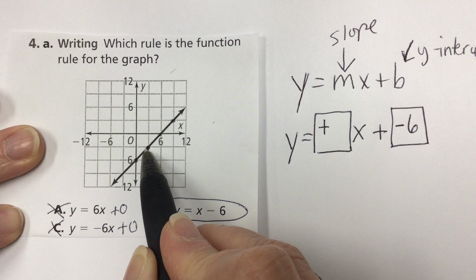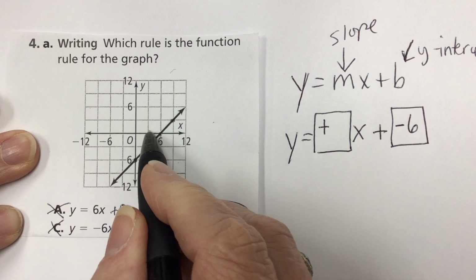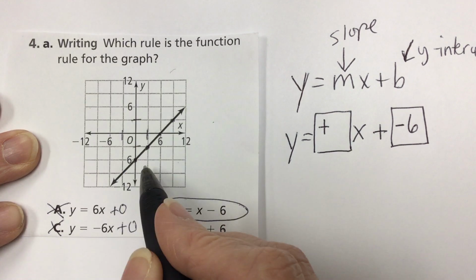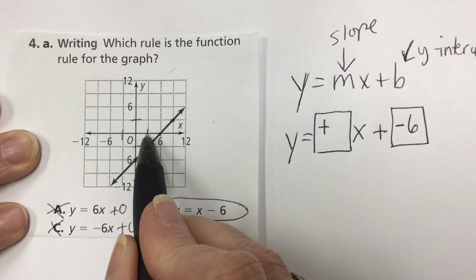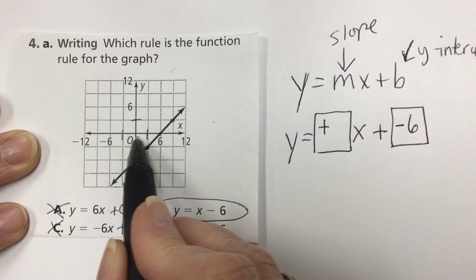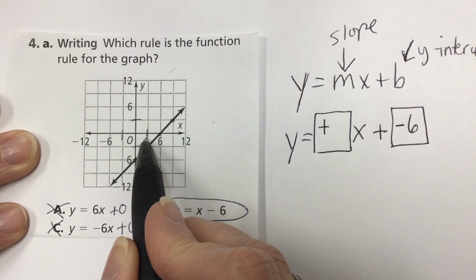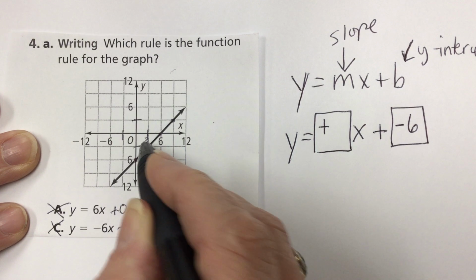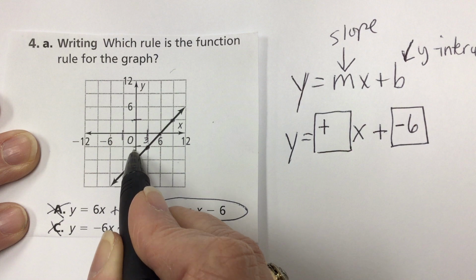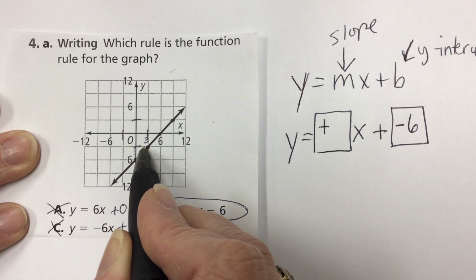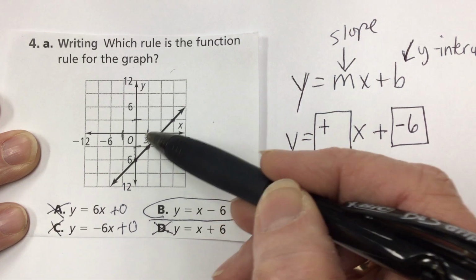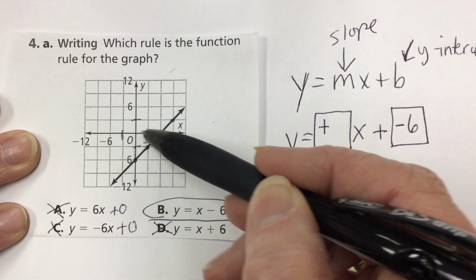So from this point to this point, now let's look. What does each little marking represent on my graphing paper? Well, I've got 0, and I skip a marking, and then I have 6. So what is in the middle between 0 and 6? Wouldn't that have to be 3? So in other words, for me to go from this point to this point, I had to rise 3, and I had to run 3. You see that every one of these markings represents a 3, okay?